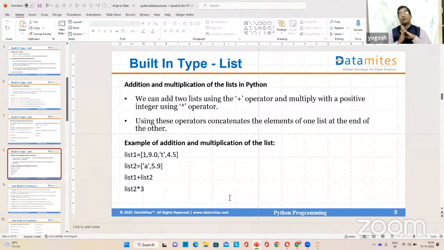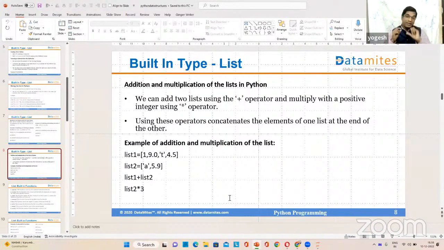Okay, how do I add to a list? I have got two lists. How do I add them? What is the logic behind this? If you ask me, just use the plus operator. Using the plus operator, we can do that. See, for example, I have list 1, I have list 2. I just want to add these two lists, so I'll put list 1 plus list 2. It is going to add list 1 plus list 2.